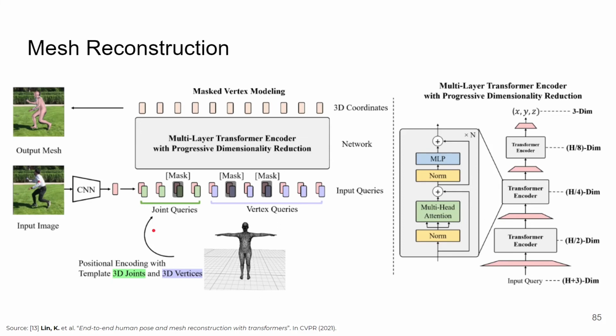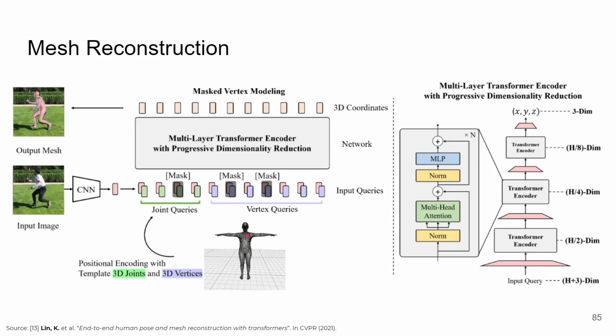Okay, now there's this work that tried to reconstruct a mesh given an input image. Some of the key contributions were this dimensionality reduction, which is very uncommon to see on the transformers. Up to reduced dimensionality, we get a three-dimensional representation for each token, which are going to be directly the joints of the skeleton and the position of each vertex in the mesh.